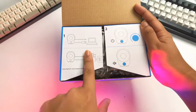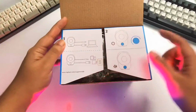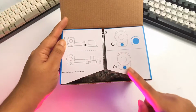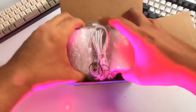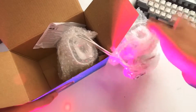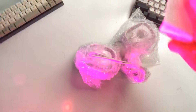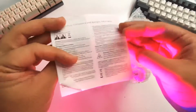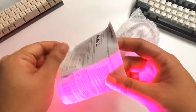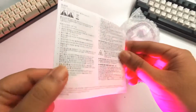So connect to your PC, and you can also even connect to a socket through a charger. Yeah, volume controls, and also you get, of course, 2 speakers, one for each side. And inside the box, you're getting the speaker, and you're also getting some manuals. The speaker itself is actually quite big for a USB speaker. It's not the smallest speaker. The Genius one is smaller. I had that before. So this is your information.